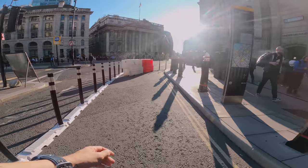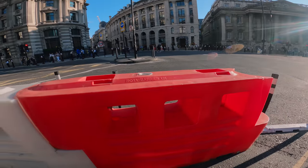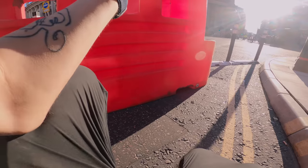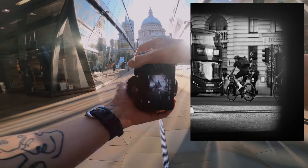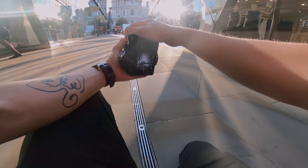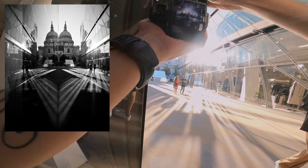I've got about 40 frames to choose from there which is good. A ton of POVs ago I set someone a challenge to try and get a shot shooting through one of these squares — none of you did it, so I'm going to do it instead. I reckon if we turn this around — not heavy at all. I'm waiting for cyclists on the other side because these guys are too close. Bam. Okay, the generic but also very good St. Paul's shot here with the 14mm on — f2.8, ISO 100, 1/1250th of a second.